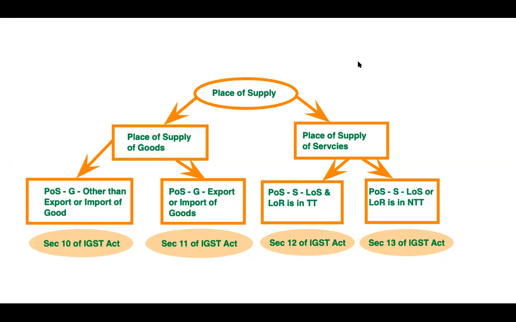Section 13, you would be able to appreciate that it says supplier or recipient, not supplier and recipient, important word. Supplier or recipient in a foreign country. So in case of export of service, no doubt, the supplier will be in India and the recipient will be in a foreign country. Import of service, no doubt, the supplier will be in a foreign country. So the section is not worded as place of supply for import or export of service. Very carefully they coined the term.